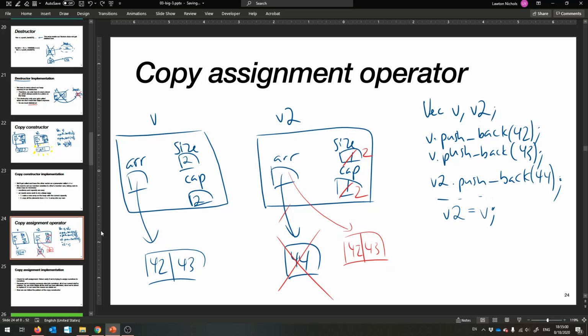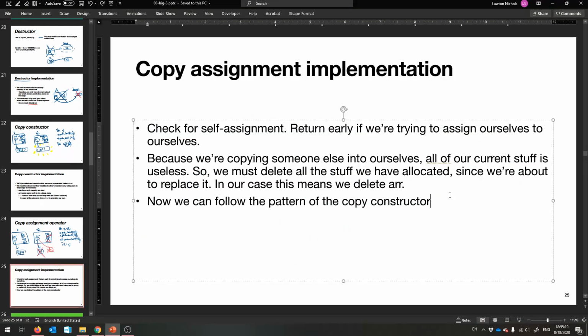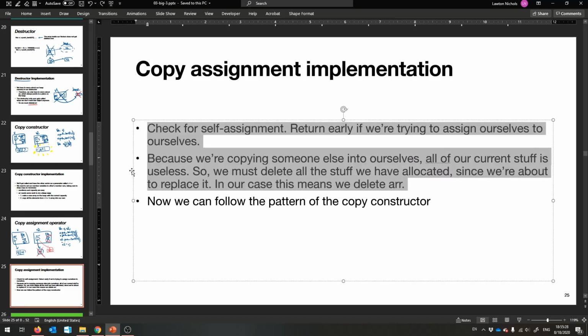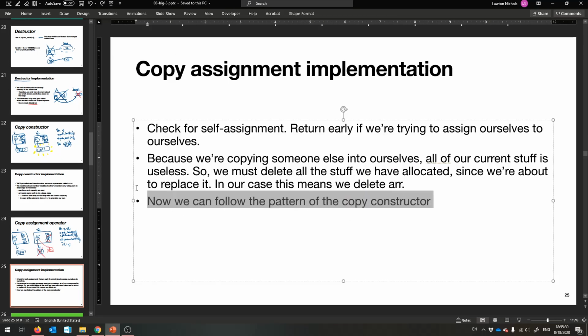Alright, so hopefully this is making sense. Please come yell at me in office hours if it's not. But I want this to be the most obvious thing to you by the time you leave this class. Alright? This is the only way we could have implemented the copy assignment operator, modulo some other things, but this is what needs to happen because of the memory. We've allocated stuff from the heap, we've got to take care of it before we copy things over. And we always want a deep copy, so we're going to follow that pattern that we talked about. Okay?